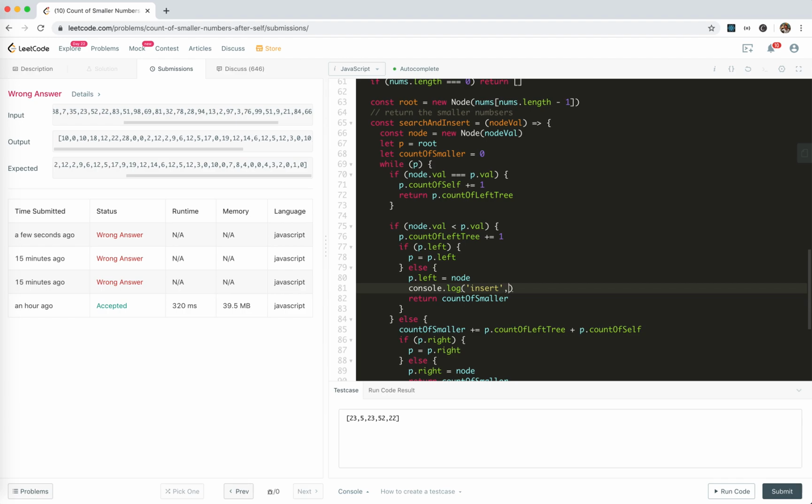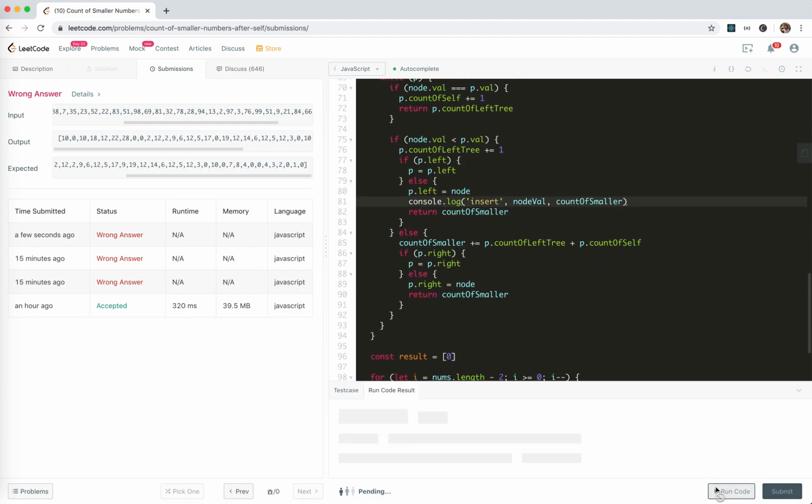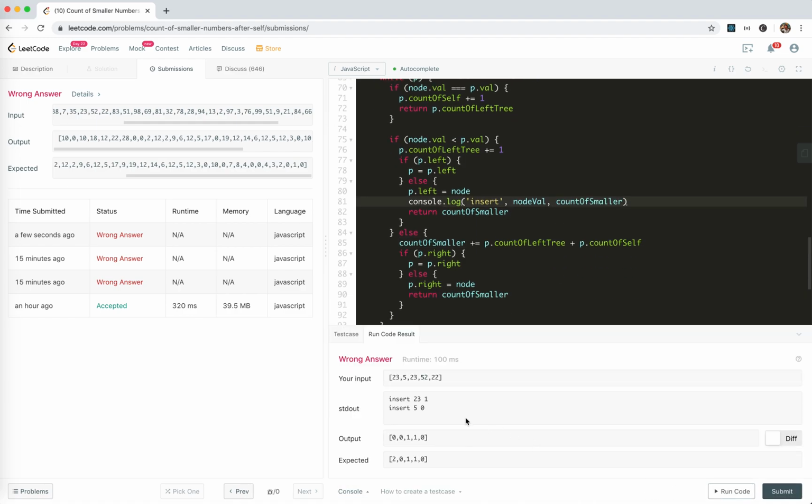Insert down. Insert 5, 0. Insert 21, 23, 1.